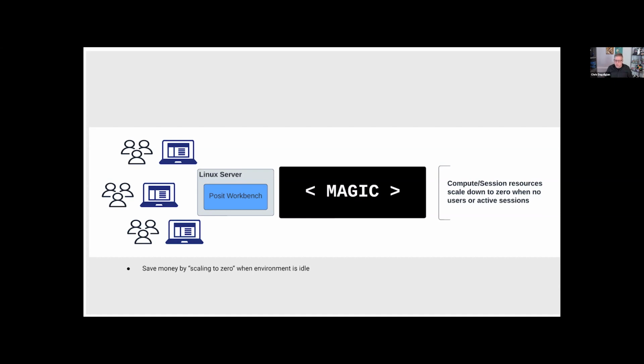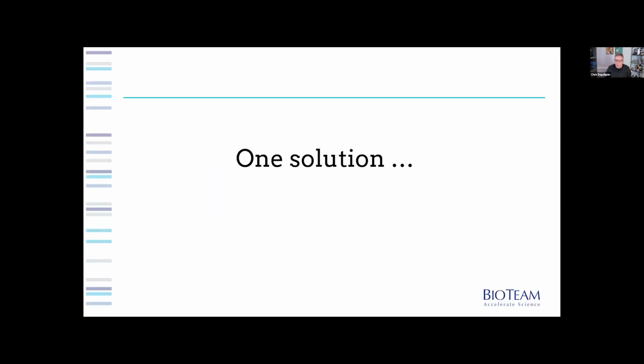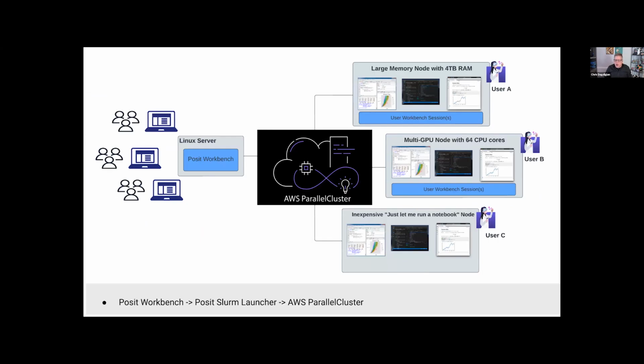So if you buy my pitch about this being the kind of magic dynamic environment that we want, one potential solution for this is, oddly enough, AWS ParallelCluster, which swaps really neatly into the magic box that I showed you in the past couple of slides. And it's not rocket science. It's nothing complicated. At the end of the day, the reason why this is possible is because the Posit developers have developed launcher scripts for different cluster types. The two that they support: they can launch jobs into a Kubernetes cluster, which is interesting because then everything's containerized.